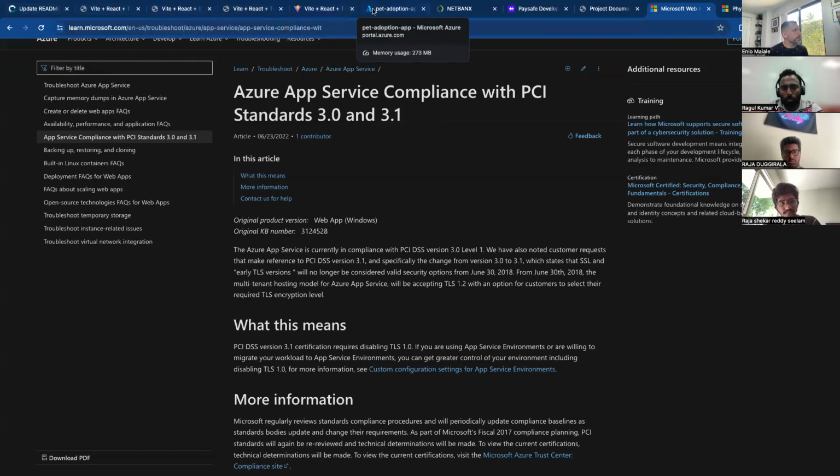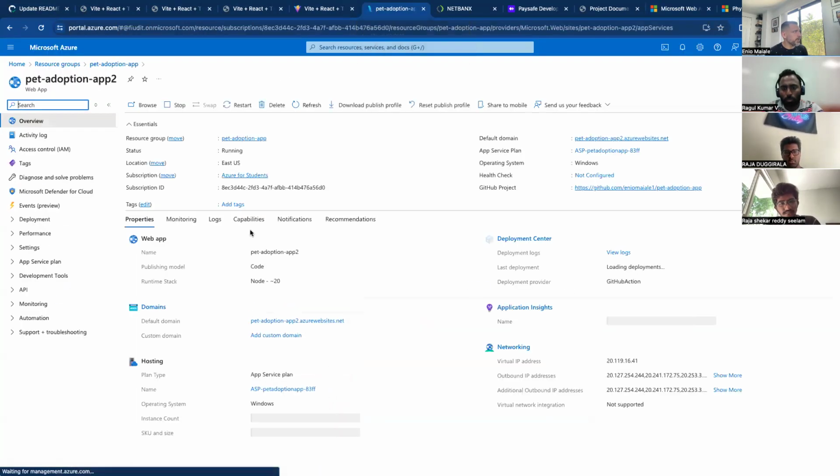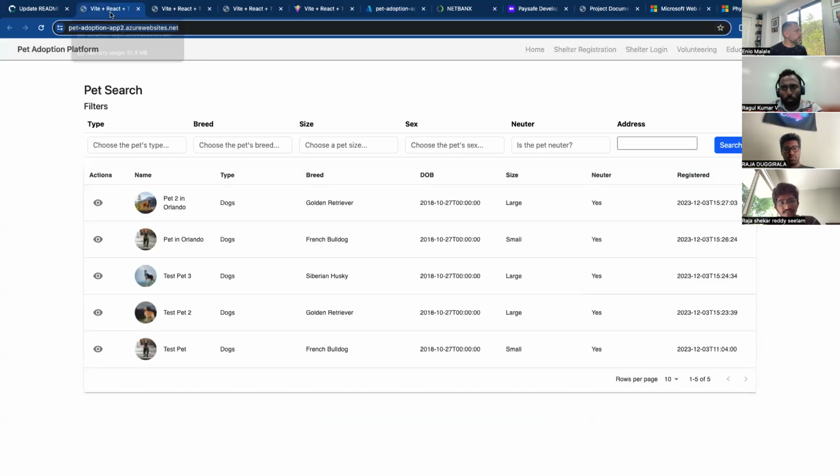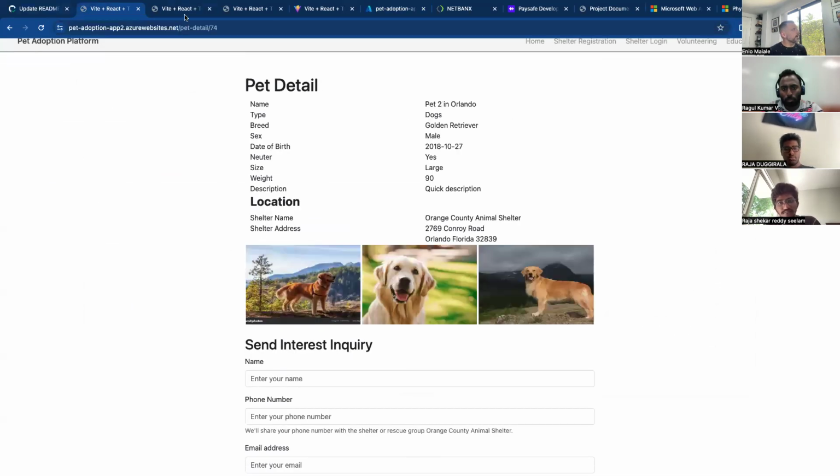This is the app service, which provides the public URL, and by default it already has the TLS configuration and encryption process implemented out of the box. If we go to the same URL, it is the application that we were using here.